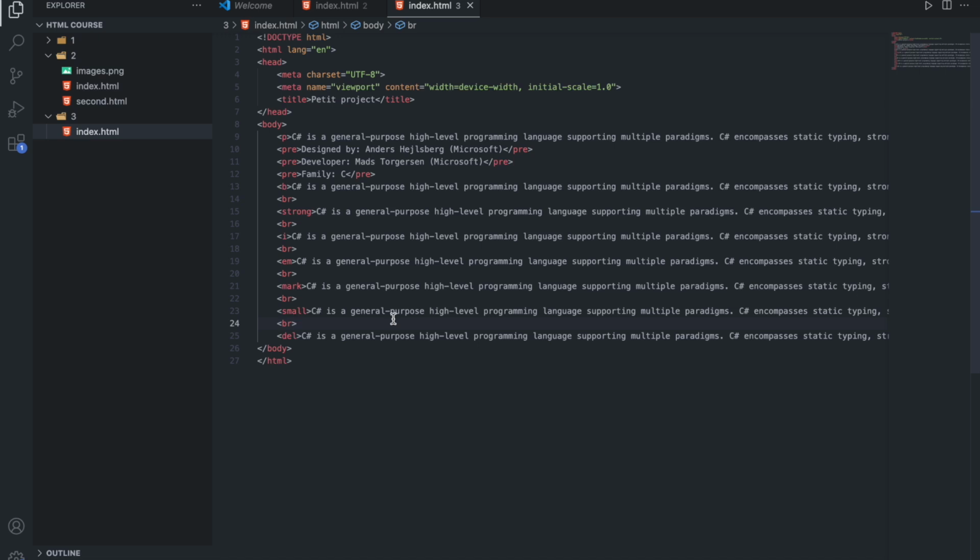So the base is p, and then you should use one important text and make it b, another important text you mark, and one incorrect text you write del for. That's all. So you should use del, mark, and italic in the p. In the p tag, I say it again.